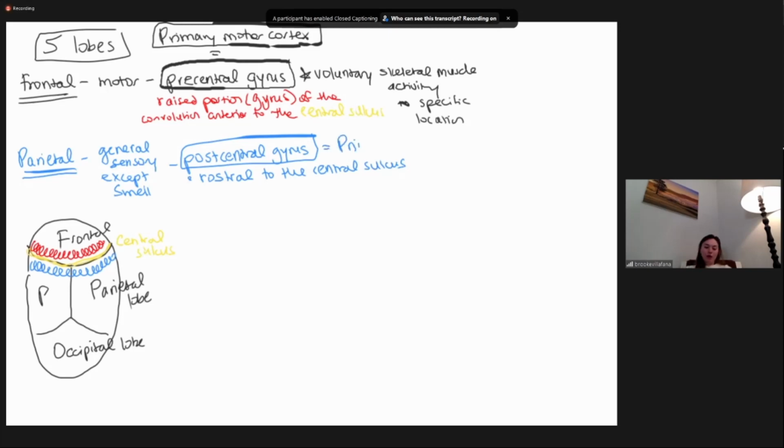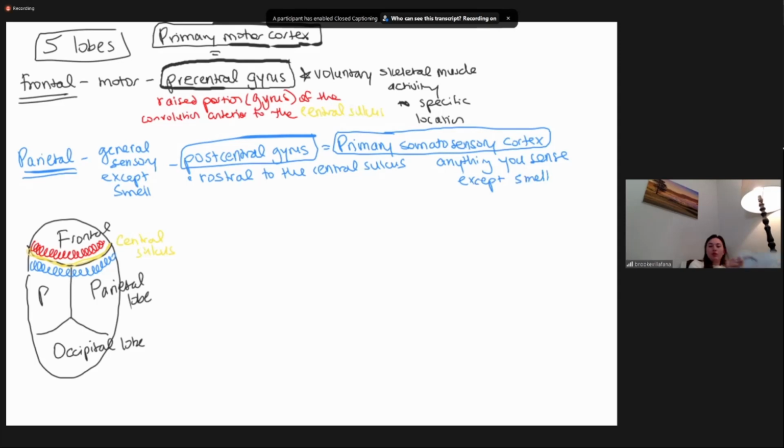It is also called the primary somatosensory, right? Sensing things from the body, primary somatosensory cortex. And like I already said, this is anything you sense except smell. So if you eat something and it feels very rough on your lips, that would be sensing something from your lips, telling your brain it's on that little section of the primary somatosensory cortex. So like my lips are right here, and then moving my lips is over here. So when I move my lips, it's on that primary motor cortex. When I sense something from my lips, it's on the primary somatosensory cortex. The other name is postcentral gyrus versus primary motor. The other name is precentral gyrus.